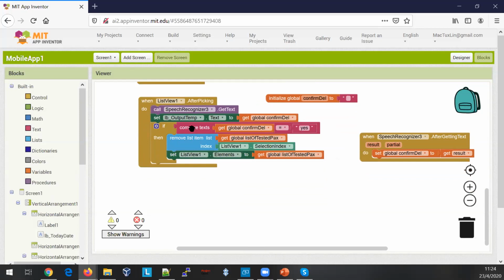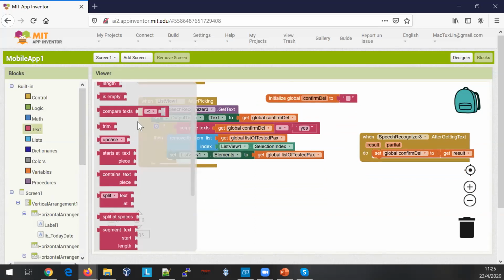Okay, I'm going to do something again. I think maybe the compare text gives me the value.